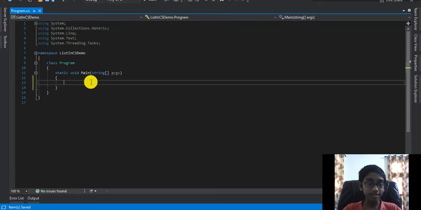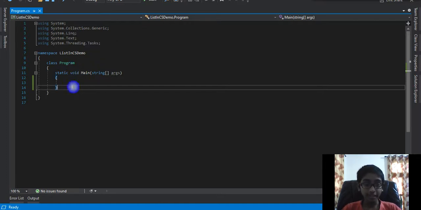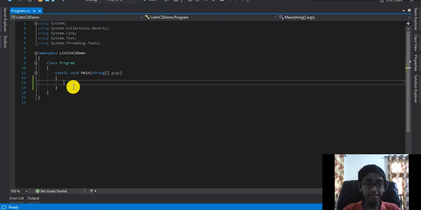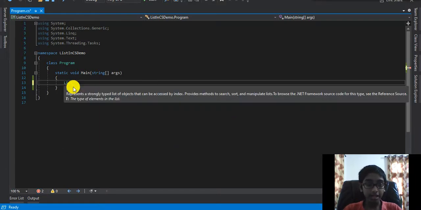Now let me talk about the difference between arrays and lists. Arrays store a fixed size of elements and they should be of the same type, whereas a list is a generic collection. So over here, let me show you how you can declare a list. You have to say List, angle brackets, and inside specify the type.